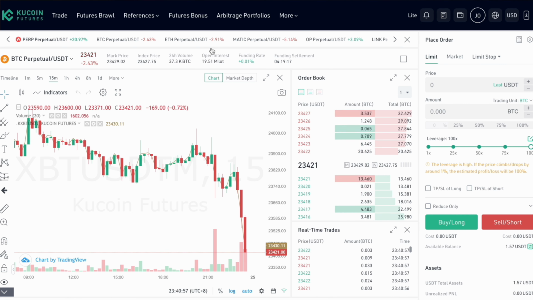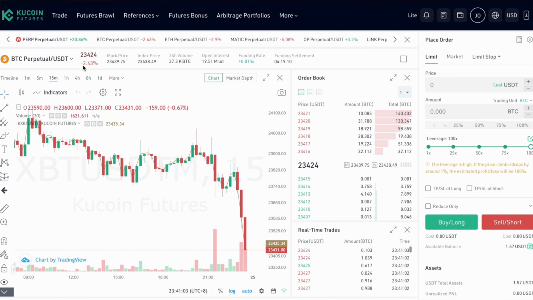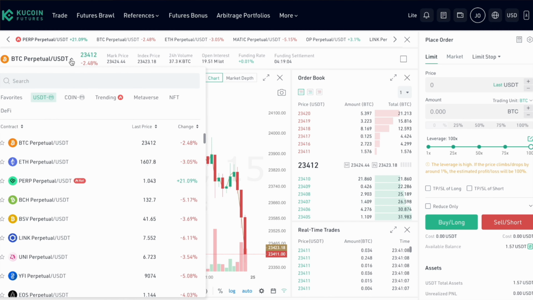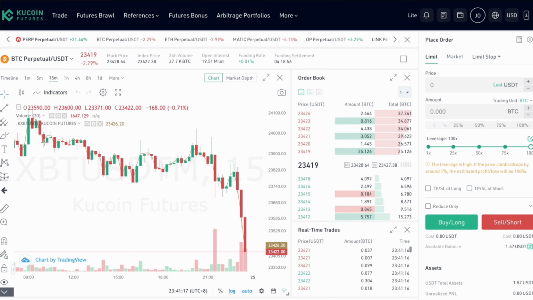Okay, so let's perform a USD-M maker trade, so through a limit order. To do so, we again first of all find the correct trading pair to trade. In our case, the Bitcoin Perpetual. We click on the trading pair on the top left again, find the USD-M tab and select the BTC Perpetual. I'll show you later on how you can trade a coin margin future with single collateral.